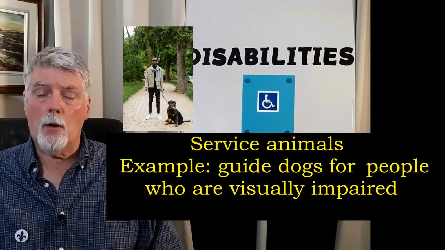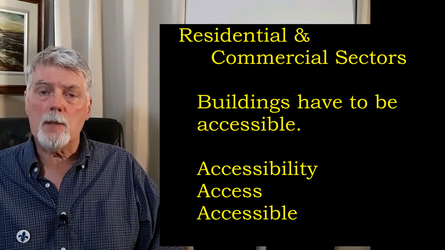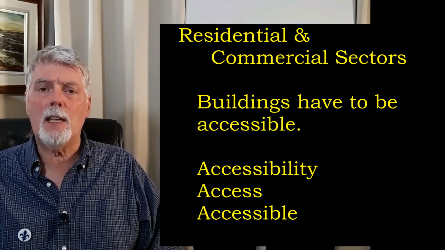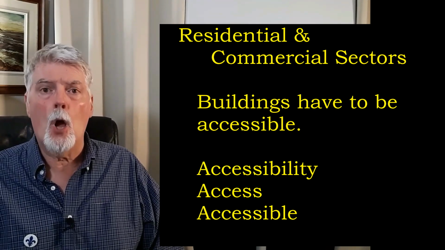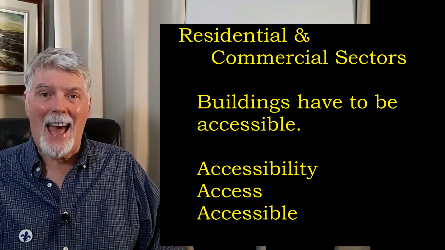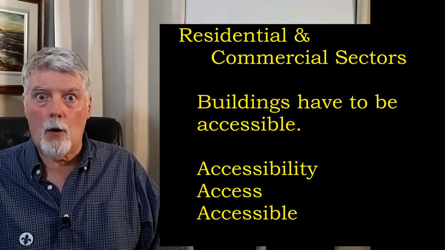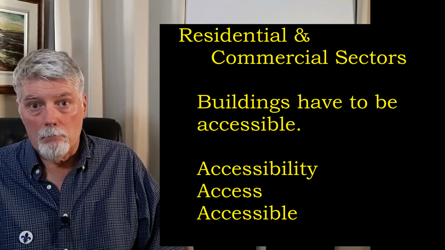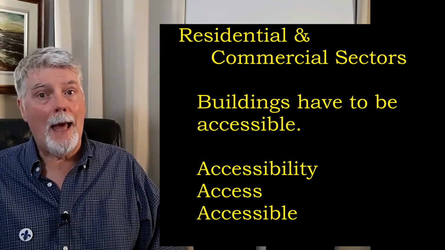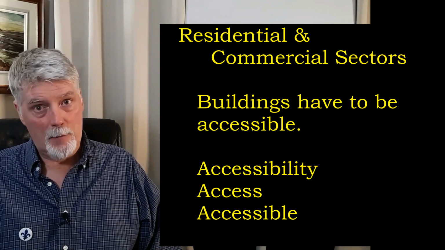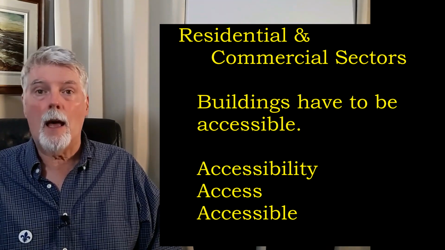The same thing corresponds for the residential and commercial sectors because buildings have to be accessible today. Now, what does that mean, accessible? That means people should be able to get into the building with no problem, even if they're not able-bodied. So we have access. You have access. You can get in or out of this building or the premises that you're trying to get to. So we have the word accessibility, we have the word access, and accessible. A building is or isn't accessible.